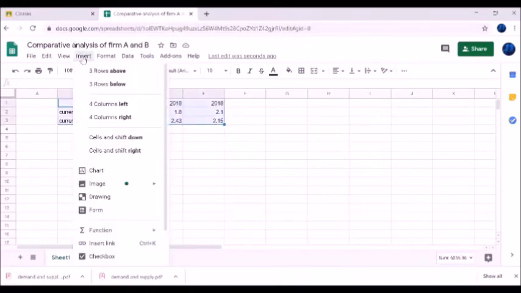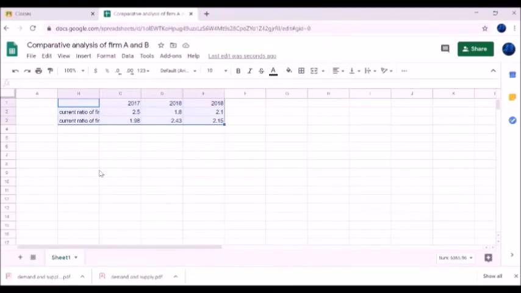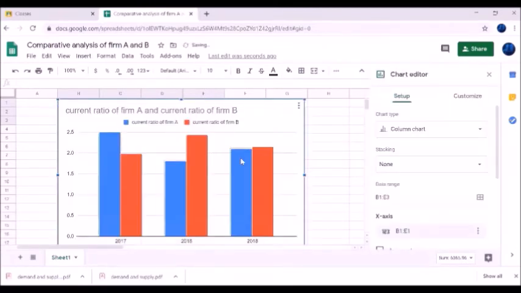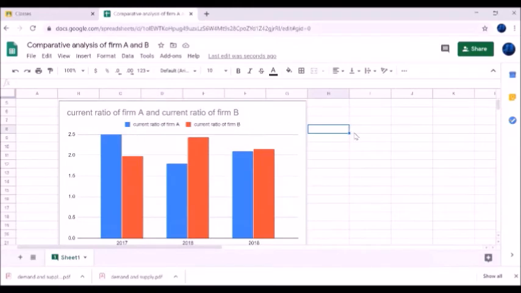Okay, so let me just show how to do that. Chart. Okay, so here is the chart. If you want to add any comments regarding your work, then you can add it. This Excel sheet will save automatically.